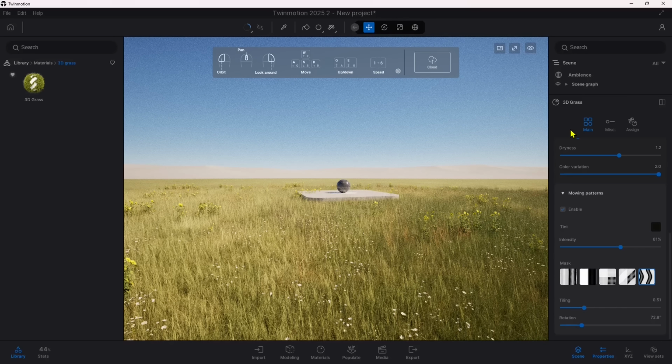Definitely cool, and it's so easy to create, so fast, that it's really a relief for people always struggling with rendering and creating grass. So this is, I think, one of the best solutions out there. And I'm just going to leave the render here to move on, and this will be all for this video guide.